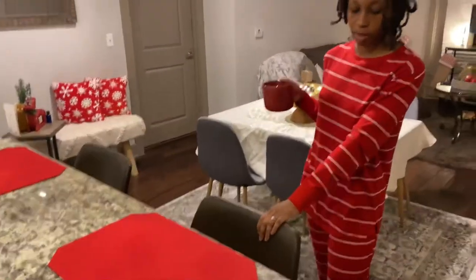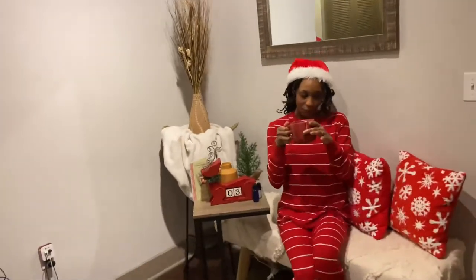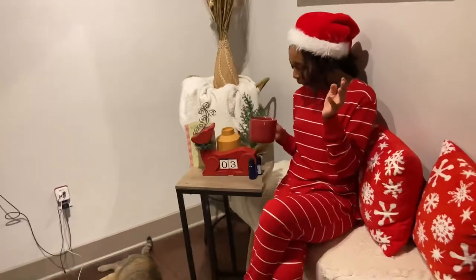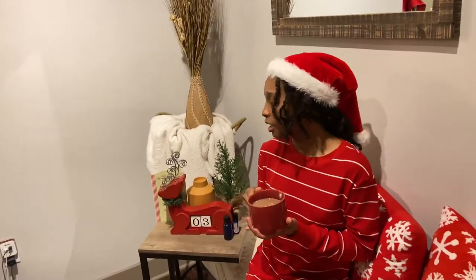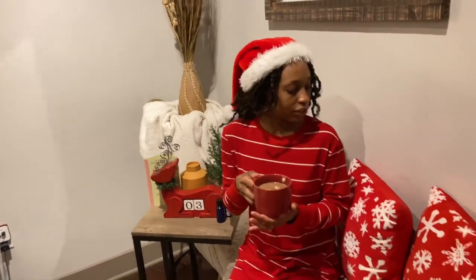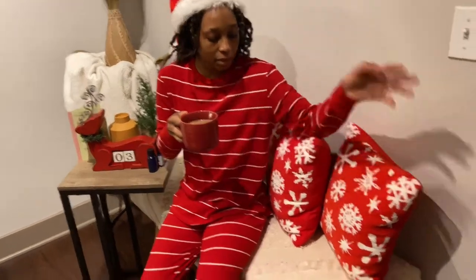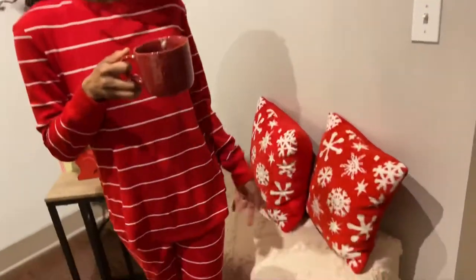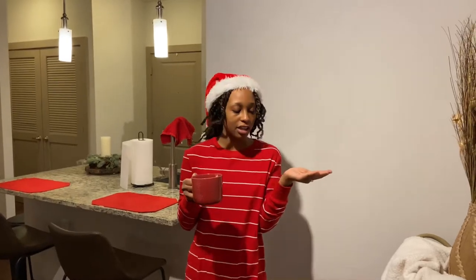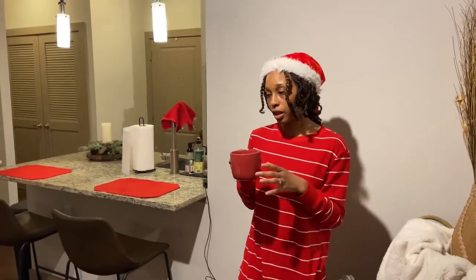Got these chairs from Marshalls. So then we come to this whole section over here. This little decoration I just moved over here — this area I don't really know what it's meant to be, but I love this bench that we got from Marshalls. These pillows I got from Target. So this section is really just like a sitting area. I can sit and read, or really I just sit here and put my shoes on and call it a day.